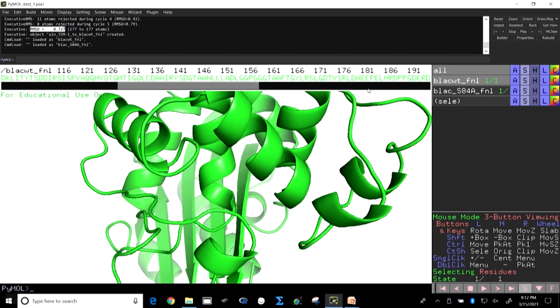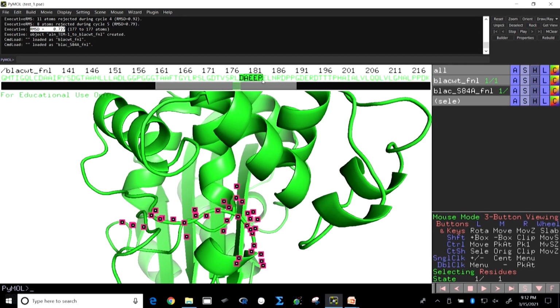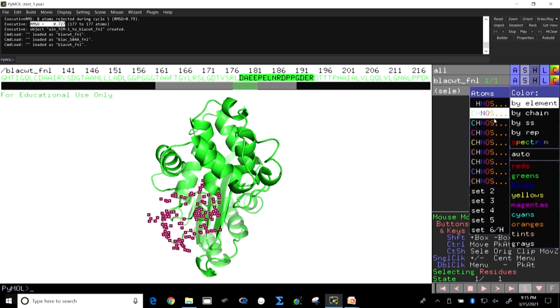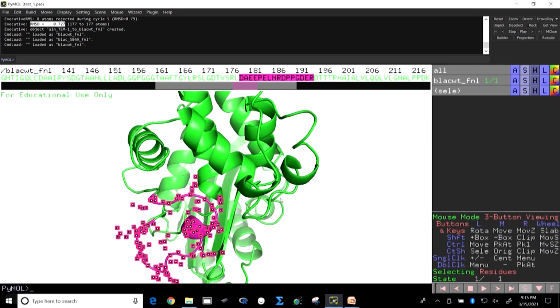You have to know the numbering which represents the loop, know where the loop residues are, and then color it by element.